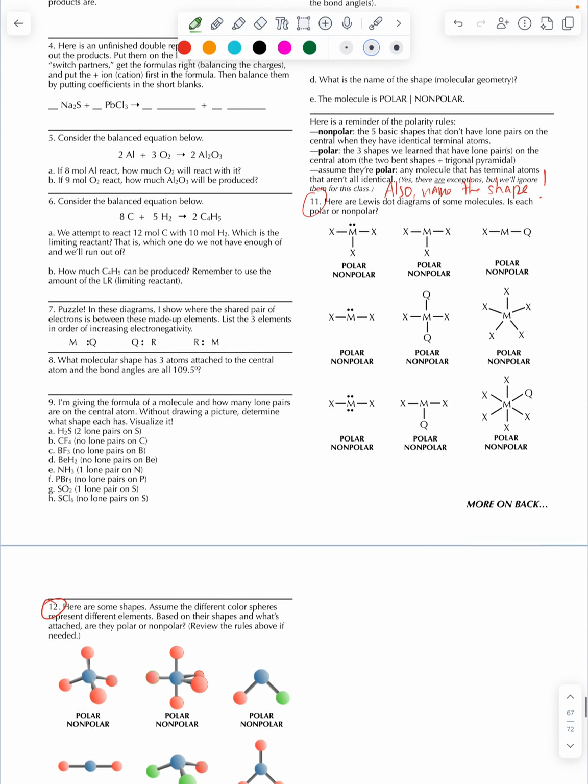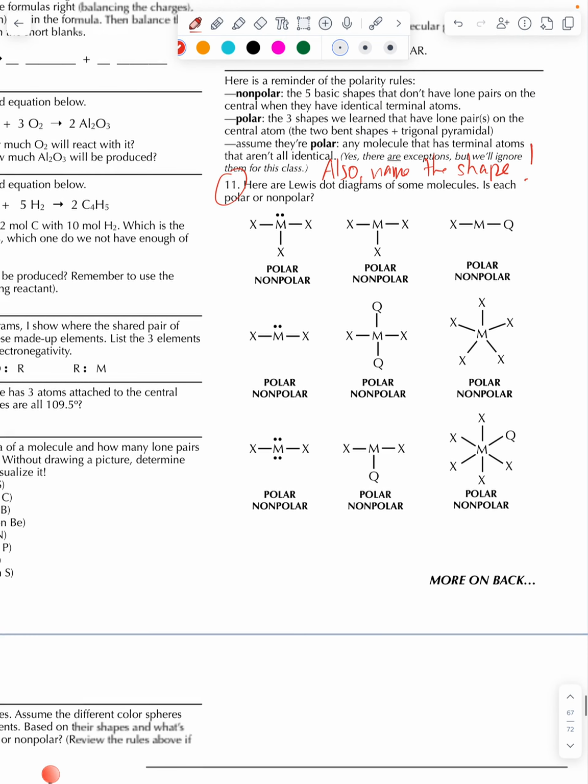Okay, that might actually be it. Okay, I keep saying that. I just don't want to leave you guys. So let's do one last one. Hopefully last one, because I know we're about the end of problems. So let's just identify these as polar and non-polar. But first, let's name the shape for practice. I'll just say left or right. Well, that first one is trigonal pyramidal, trigonal planar, linear, bent, tetrahedral, trigonal bipyramidal, bent, trigonal planar, octahedral. Believe me, I'm not a genius, but do these for a while and they become pretty obvious.